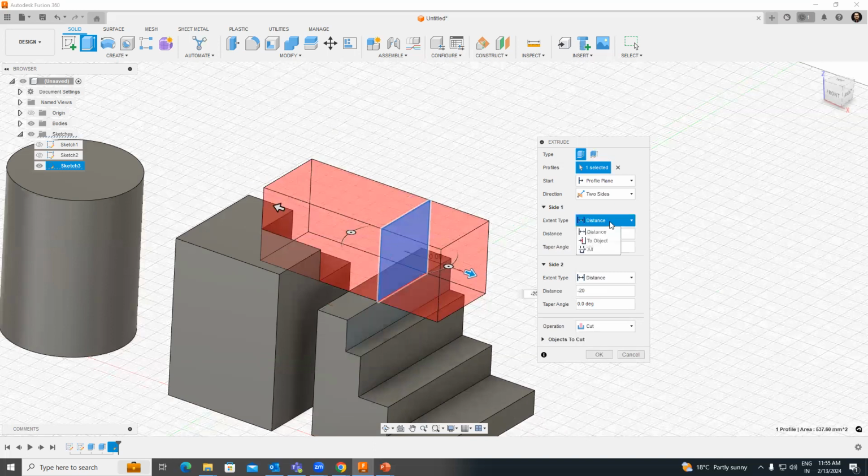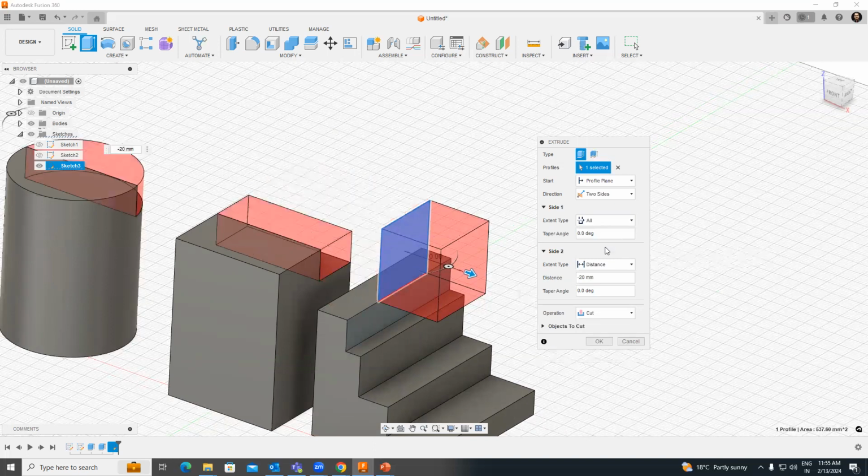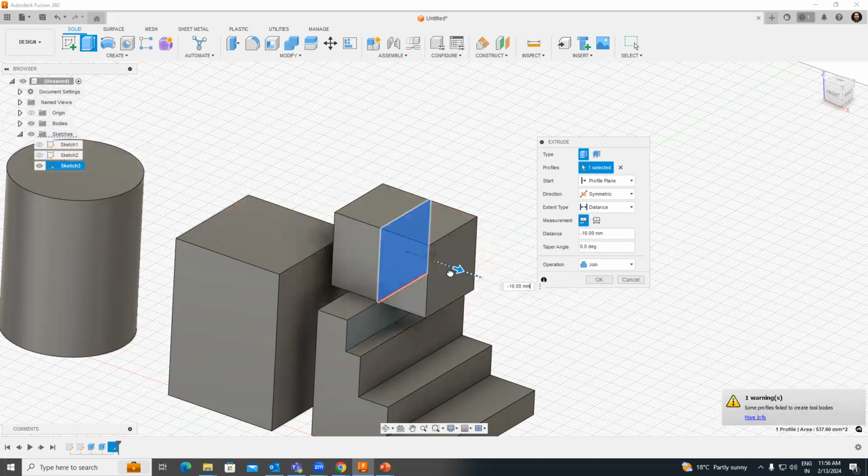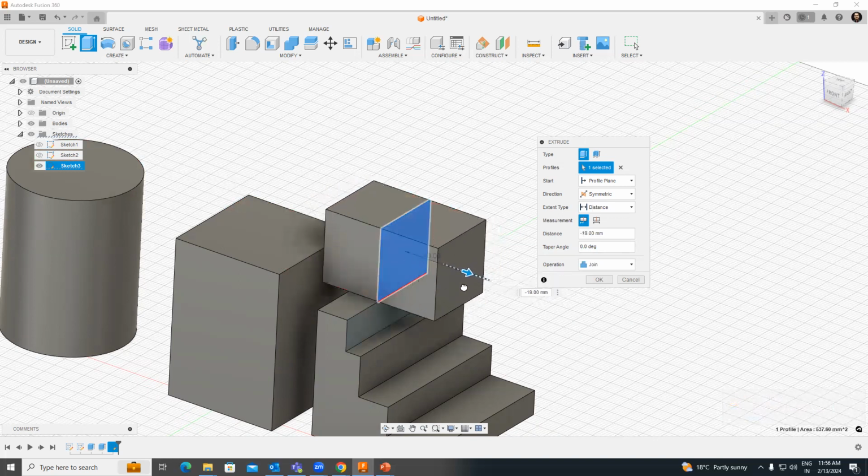And if you choose the symmetry option, it will create an extrude from both sides of the sketch with the same distance. Just type here, choose symmetry, and the distance you can change.